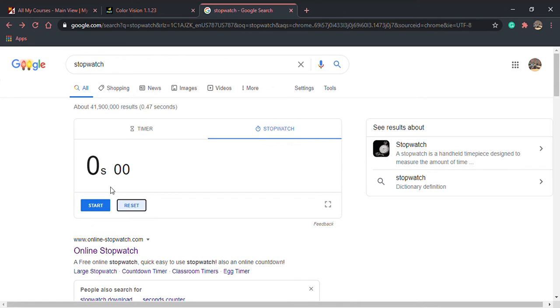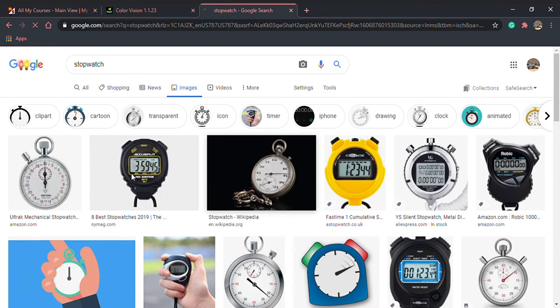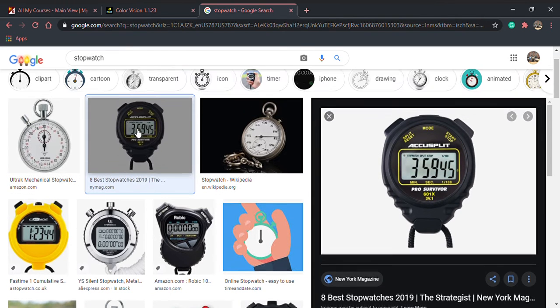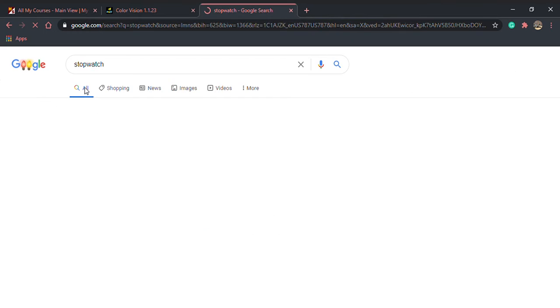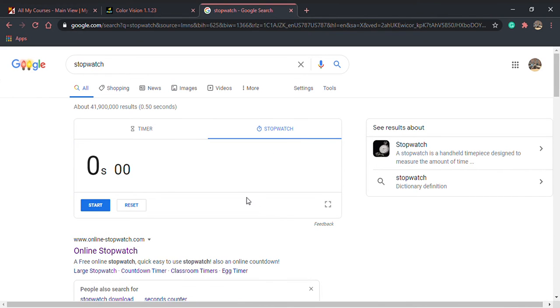So I'm sure many of you are familiar with a stopwatch already. It's a handheld device. We can go to images here, we'll see right away. Your typical stopwatch will look something like this. But for today's demonstration, we'll just use this handy Google widget. A stopwatch is a handheld device that is meant to gauge the measure of time that occurs between initiation and the activation of a certain time period you're recording.